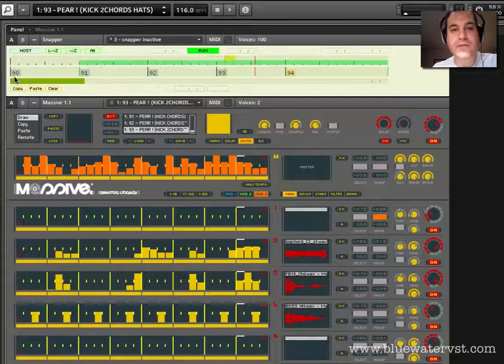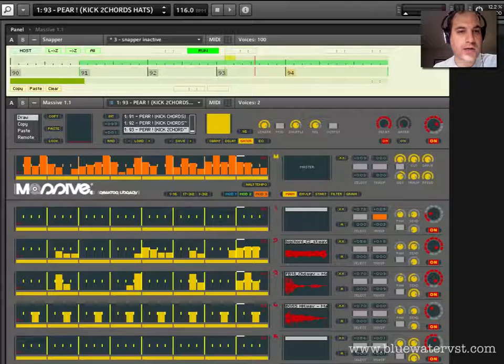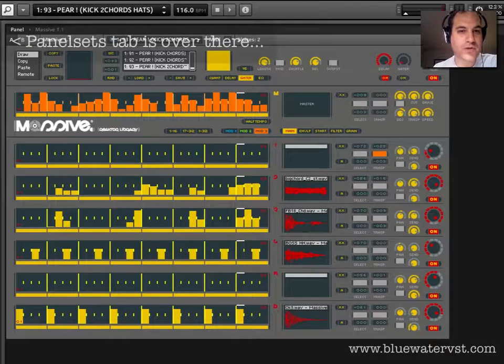So I want Massive in standalone mode. The way I'm going to do that is to come down here to this button, which is now marked EXT, and I'm just going to uncheck this. What that will do is tell Massive to not be looking outside for external control. In this case, Snapper was controlling it, or Massive was slave to Snapper. We're not going to be doing that. We'll use internal control, at least for the two or three parts to follow this one. So following that, I'm going to come over and uncheck Snapper in the panel sets view, which is this third tab over, just so we get a little cleaner look here.